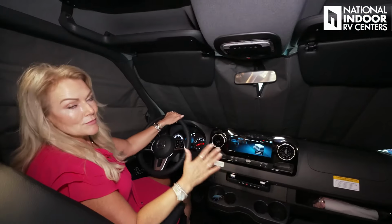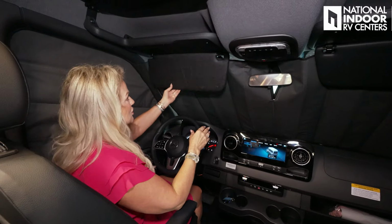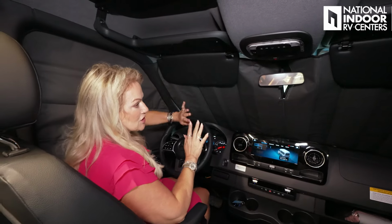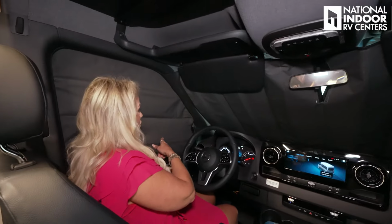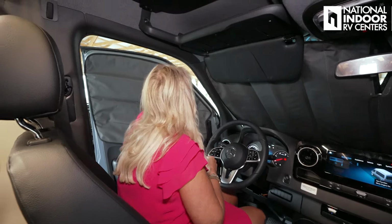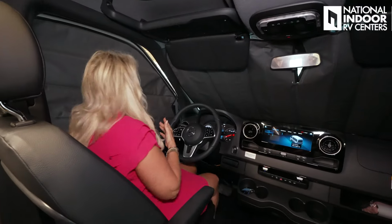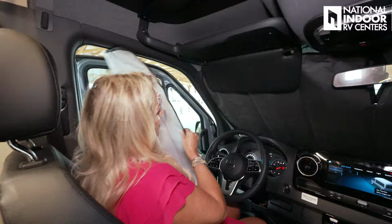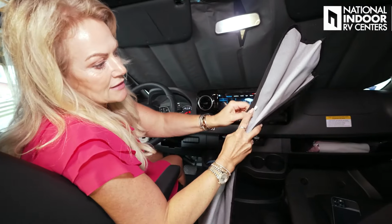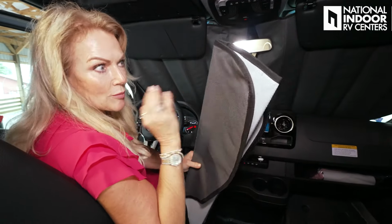So I went ahead and blacked out the front cap. It's super easy with these Mercedes covers. This just is one big piece. You put it behind the rear view mirror and then use your sunshade to just hold it in place. Super easy. On the door, you actually have little magnets, so it just attaches real quickly. And then I usually just kind of shut it in the door to give it a firm hold so it's not going to go anywhere. And then on the door ones too, you just want to look to make it easy. They give you a little hint there. There's a D for driver and a P for passenger so that you get them in the right window and they go up super easy.